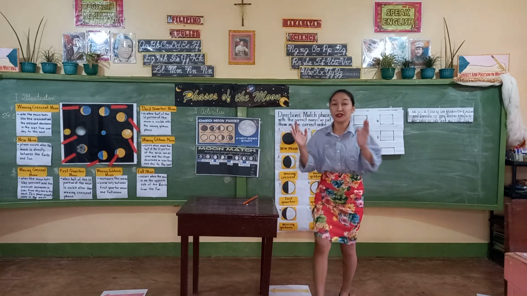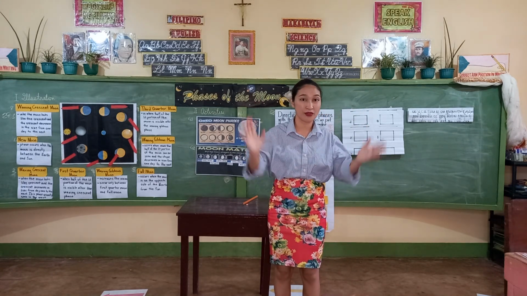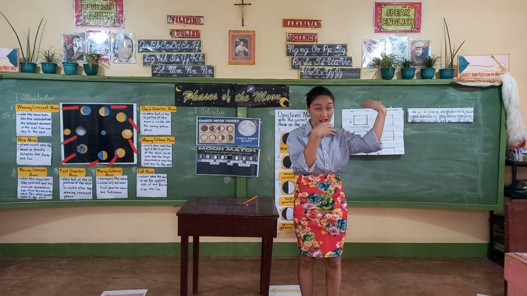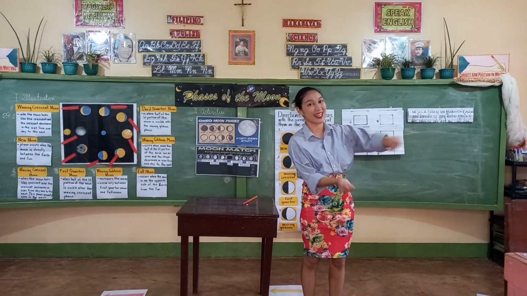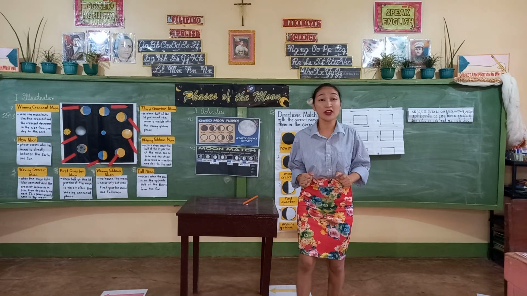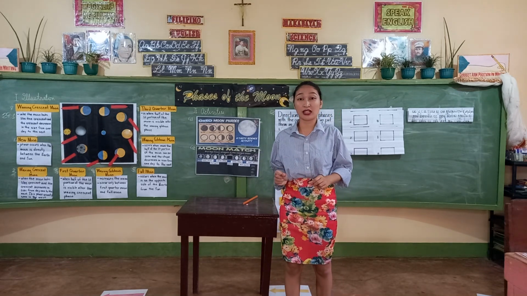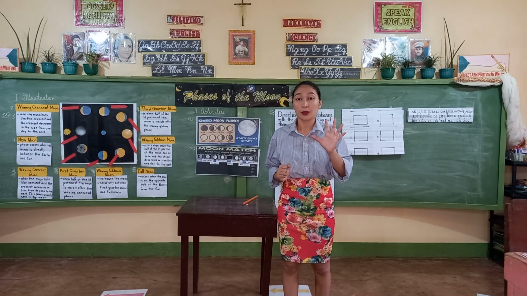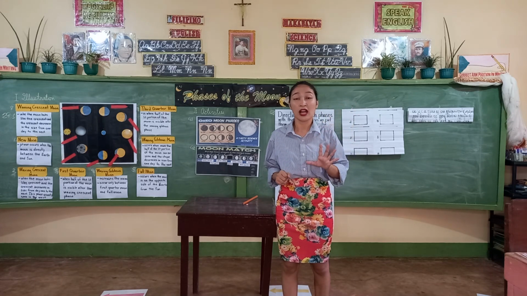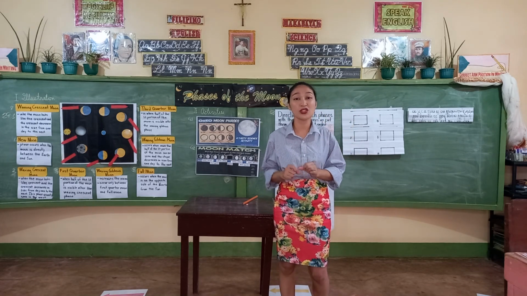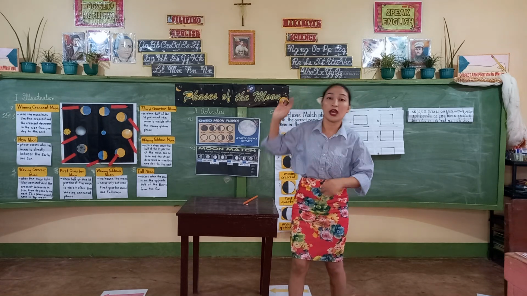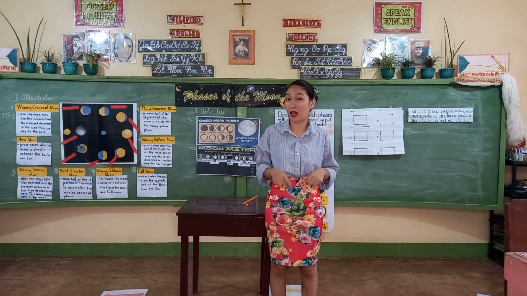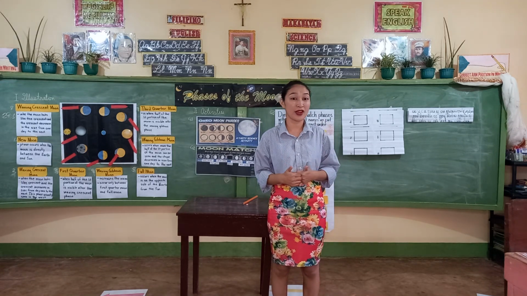Okay, very good. Let us give ourselves a round of applause for that one. The group one got it. The group one is the winner for this activity. Very good, group one. Now let's have another activity. The class will be divided into 5 groups. Each group must prepare a yell, and you will have to choose a representative to discuss here on the board. And all you have to do is to identify the faces of the moon by numbering them. Am I understood? Very, very good.